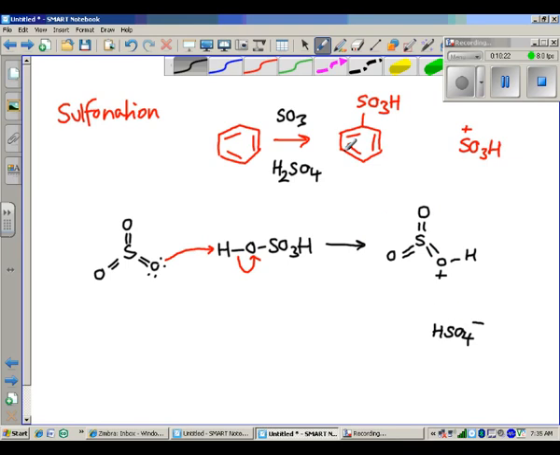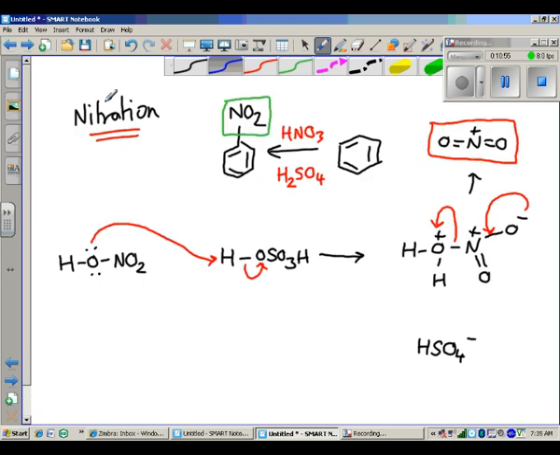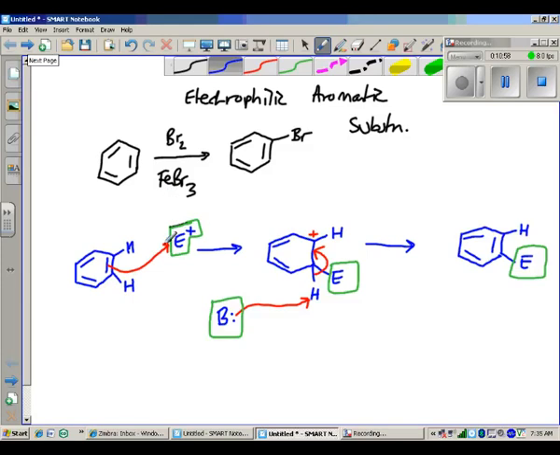All right. So the idea is, in this case, remember, sulfur is one of those atoms that can exceed its octet. That's why it's doing this. So the benzene is going to add to this guy. Literally, it's going to go like this, react with the sulfur. The idea being that this oxygen has got too many bonds, so it wants to break one and go like that. That's going to give you your SO3H product, or your intermediate anyway, and the HSO4 minus is going to be the species that removes that hydrogen again. So just back to our original slide, the electrophile is the SO3H plus, so we've got SO3H here, SO3H here, HSO4 minus here.